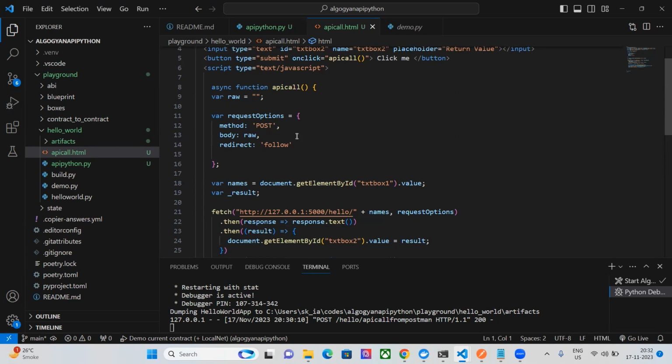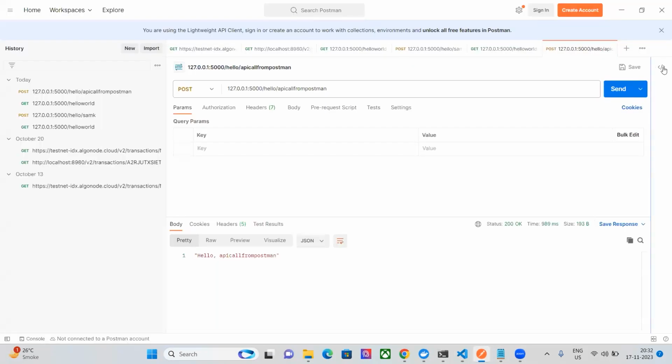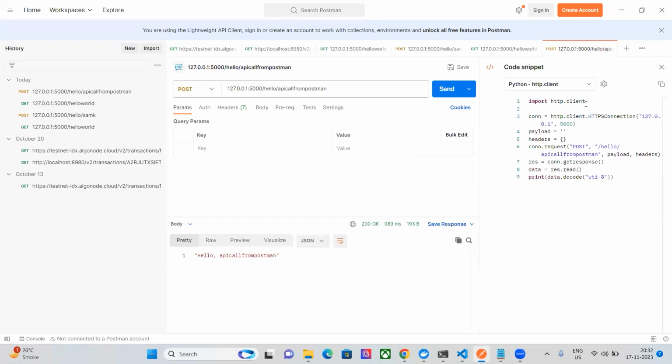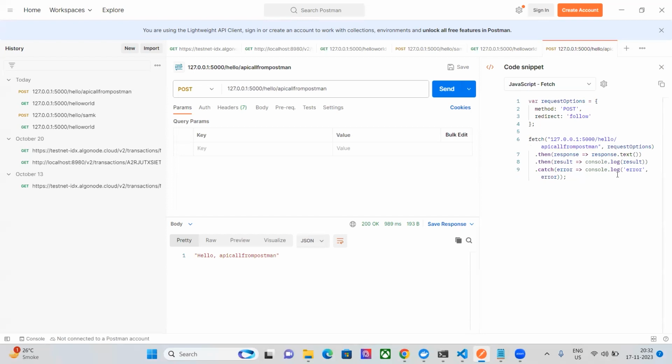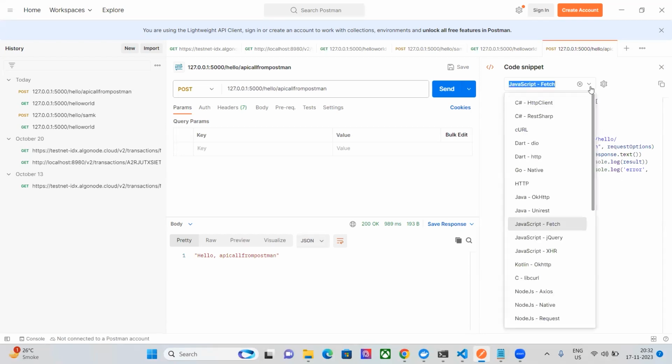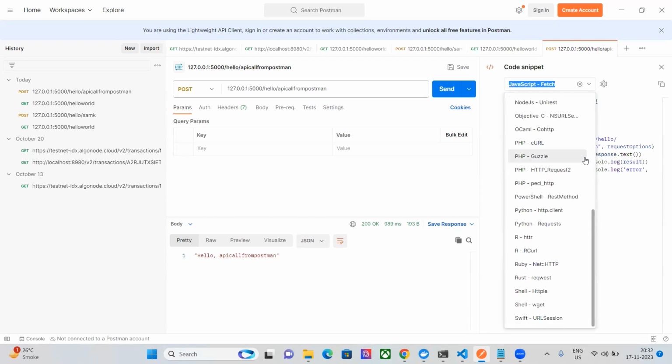Very simple HTML. Now, if you think, guys, you don't know how to write this code, don't worry. Go to Postman, click over here on this particular part, code, and from here you can select everything you want. So if you go ahead with JavaScript, just select JavaScript fetch, and the code is ready. You have to make sure which language you want to use the code for. See, there are too many languages over here, even R, Python, every other language, even PowerShell. If you want to call from a terminal, you can.